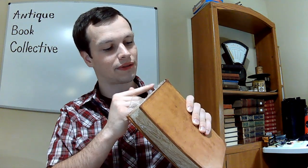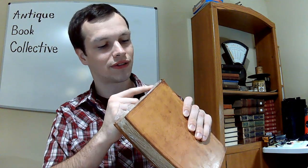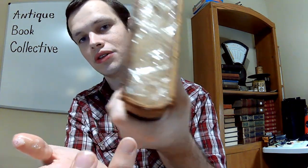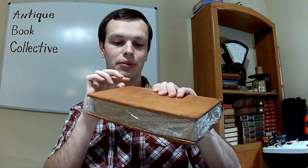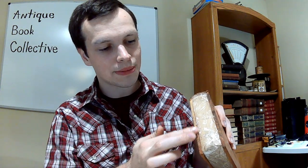As you can see, I'm actually going over parts of the spine, again, that we've already gone over, and that's just because I missed a couple spots as I did it really quick for you earlier. So, doing that again, and when you're doing the spine, as you can see, the spine's not covered entirely with plastic, so you do want to be a little bit more careful. Or in this case, a lot more careful, because you do not want to get oil on your spine. But with that said, I'm just going along, finishing things up real quick.